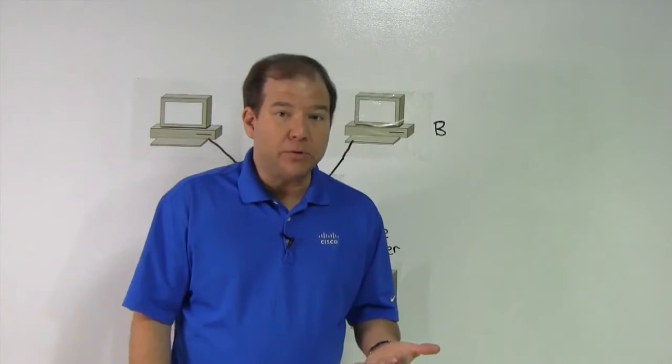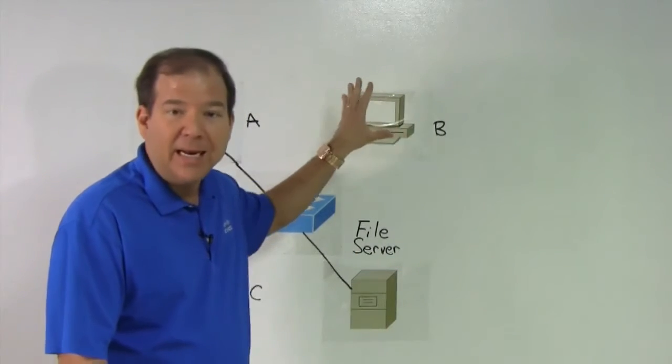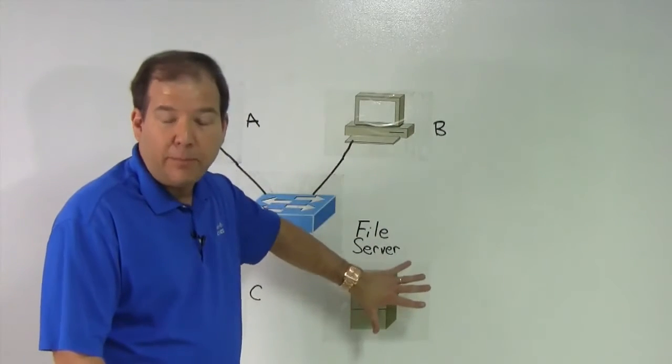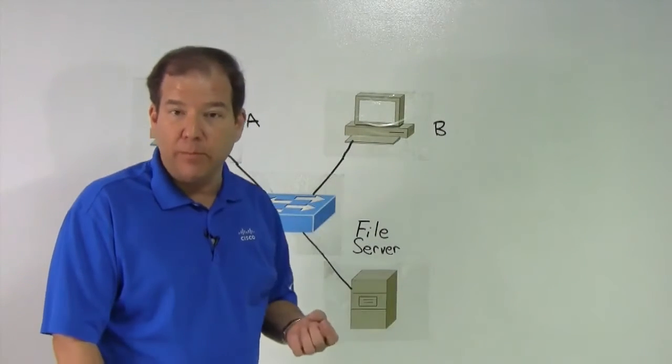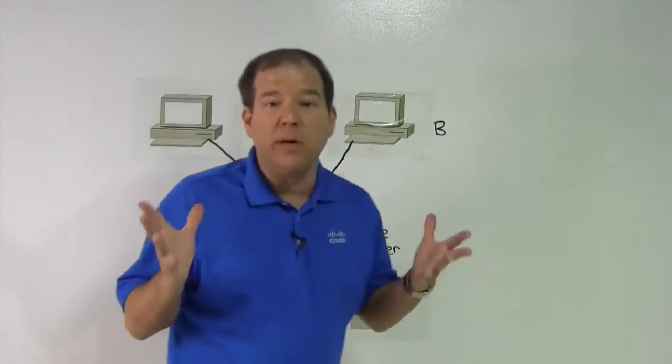We can add users, we can give different users different levels of permission. Maybe user B, maybe they're an executive and they need access to employee files. They would have a password and a username that gave them permission to access that set of files on the server, but the employees themselves, they would not have that kind of access. So with a network operating system, we can get users and we can get groups defined and assign different levels of permissions to users and groups of users to give them access or block access to certain network resources.